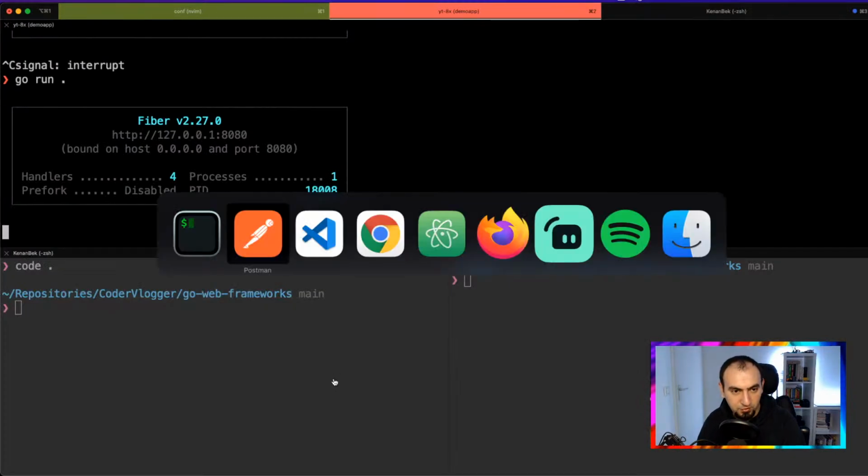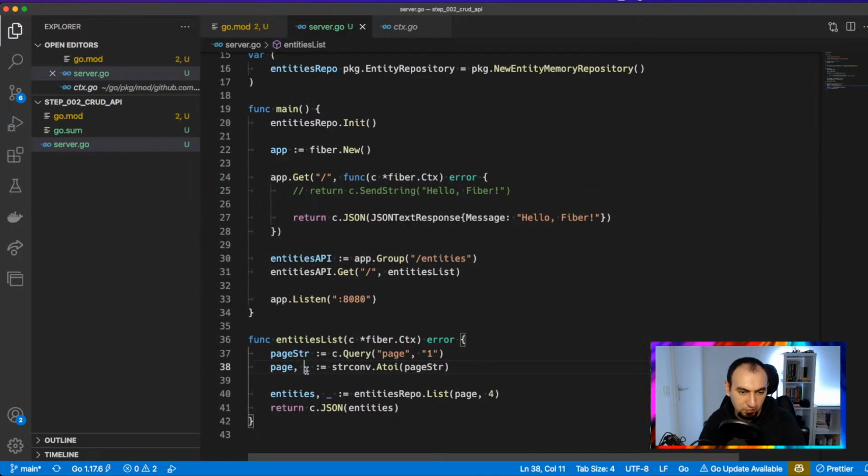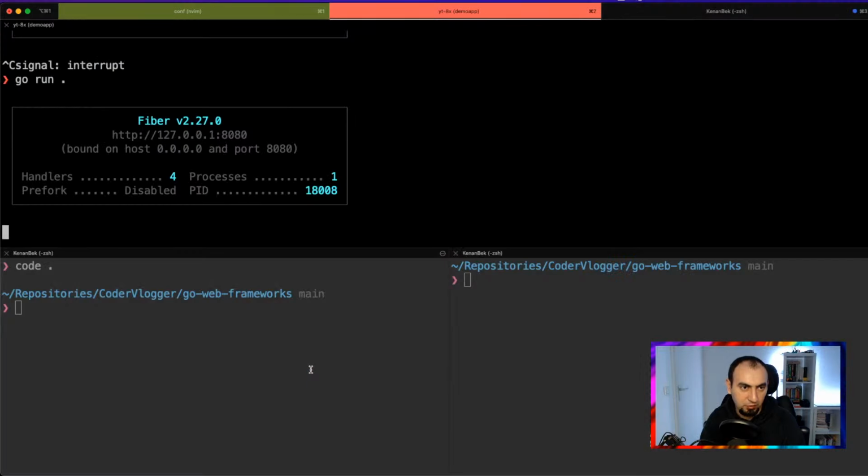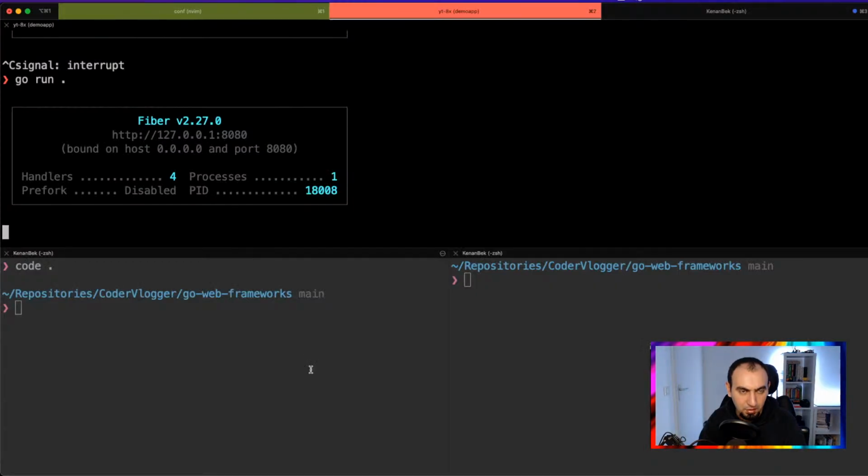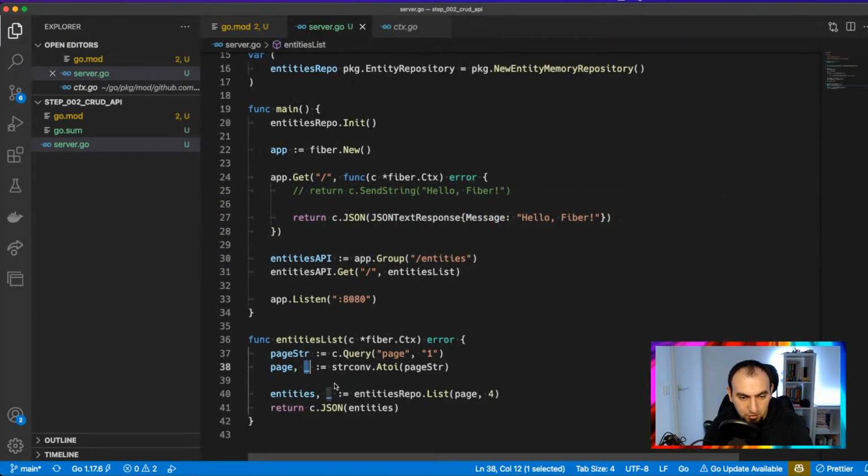Why it defaults to 0 is that when I do this, ASD, we get an error. We are ignoring this error and then right away using page. Since it errored, here we have the default value for integer, which is 0. But let's fix this.